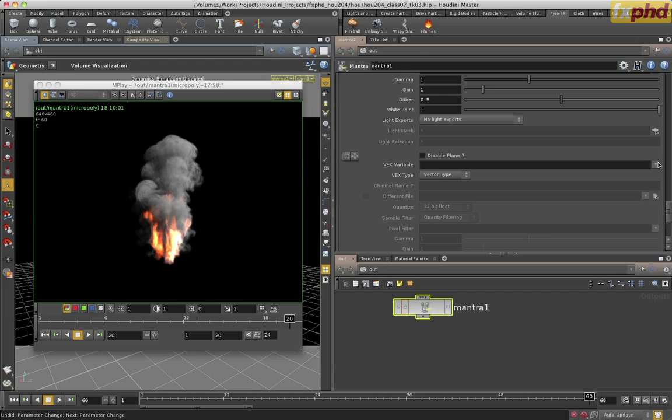But the Pyro shader, they're not actually in this pull down, so that's why we had to actually type those in. And so that's how we can actually get extra image planes. We can composite it in our final compositor of our choice and have full control over our simulation's final render.